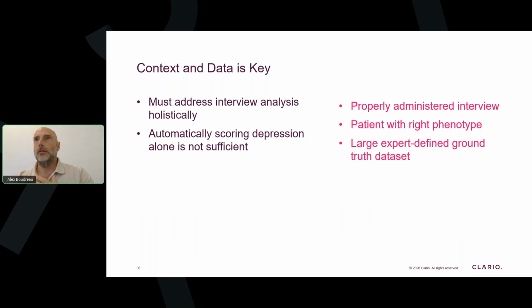So if you look back at implementing an AI solution that performs effectively and reliably, what's important to note here is that this must be addressed holistically, right? So your system needs to address the interview analysis holistically to provide meaningful signal. And only providing a depression score is not sufficient, because you need to have indication whether the interview was properly administered and whether your patient or the participant has the right phenotype. So if you recall, as Mark Oplo mentioned, you can have a VBM positive or VBM negative participant, and having true depressive symptoms is actually really critical here. Otherwise, automatically detecting depression score may provide more noise than actual meaningful signal.